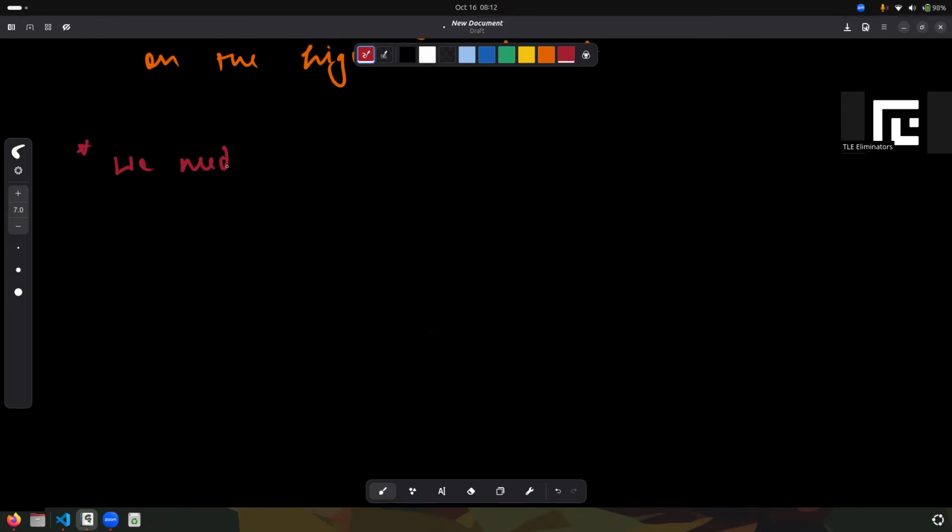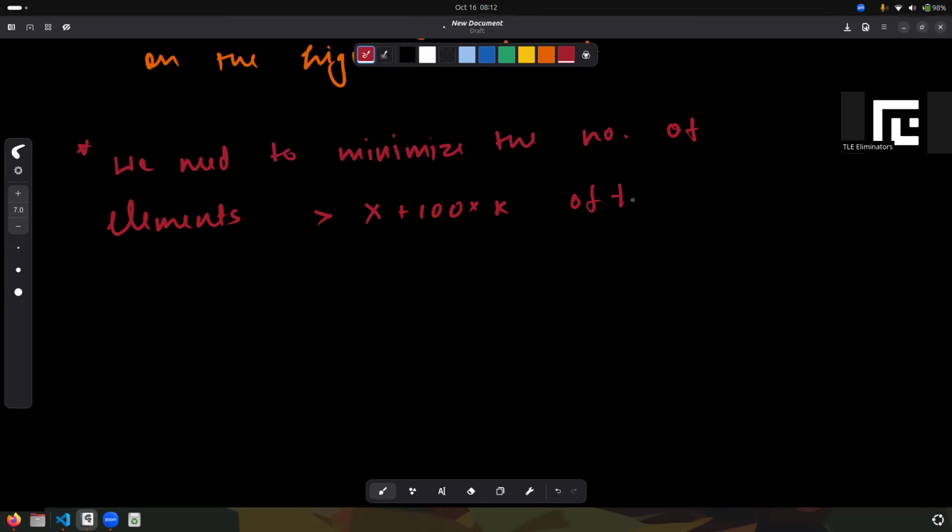We need to minimize the number of elements greater than x plus 100 into k after making k elements 0.